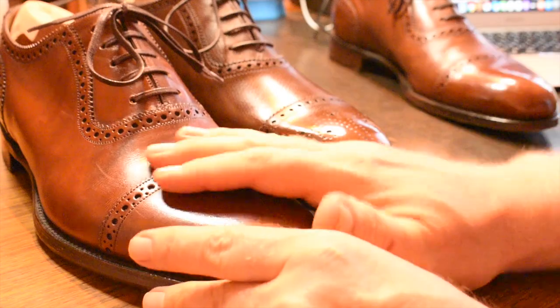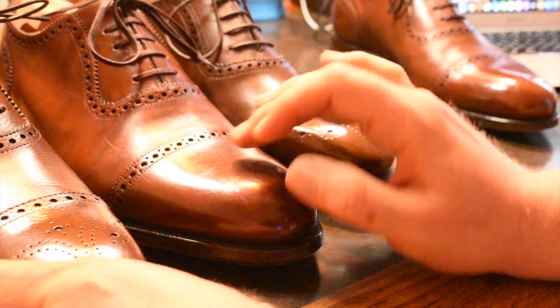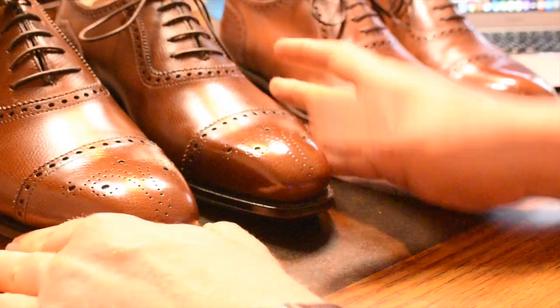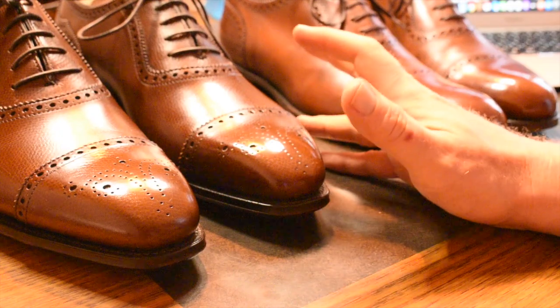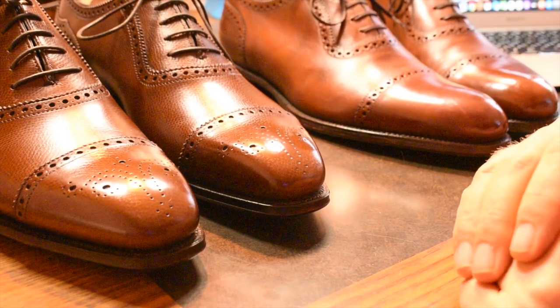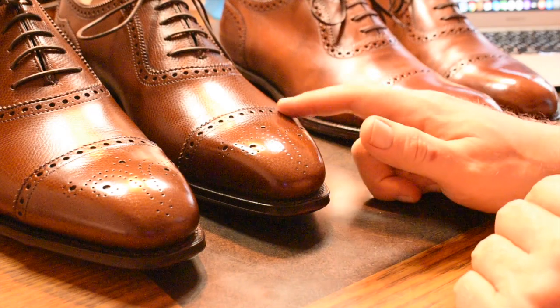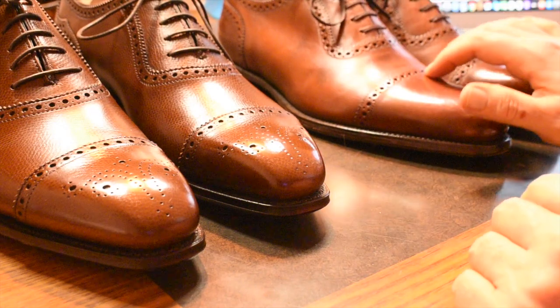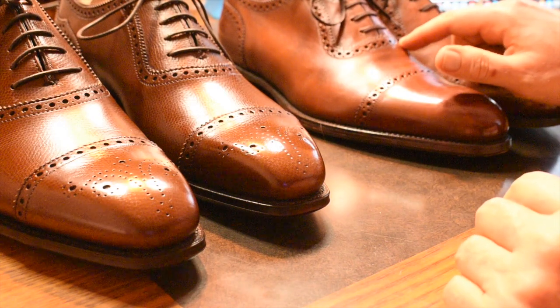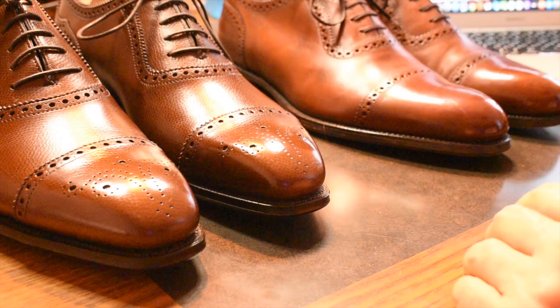Now that's interesting, right? This is the top of the line Loake. These Cleverleys are part of their ready-to-wear collection, mostly considered to be made by Crockett and Jones. And Crockett and Jones is known for doing some great, great work. But here, there is an additional stitch per centimeter on the Loakes, at least on the cap. If I look at the stitches elsewhere, they seem to be about the same on both shoes. So definitely something there. So it's a toss-up, right? The stitch density is very, very similar on the shoes.